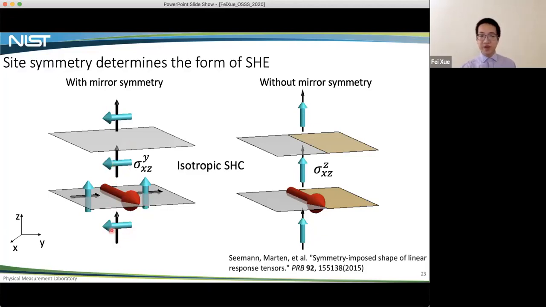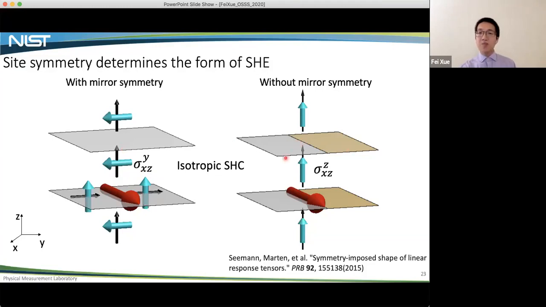So the spin direction also has to be changed based on the symmetry argument. In the isotropic material, we have a conventional spin Hall conductivity. The spin direction is perpendicular to both the flow direction and the input electric field direction. In tensor form, this is yxz. Y means the spin direction is in the y direction, x is the electric field direction, and z in the index is the current flow direction.